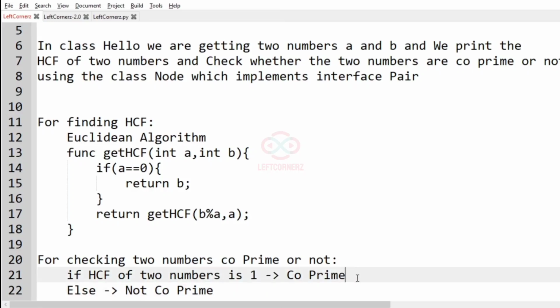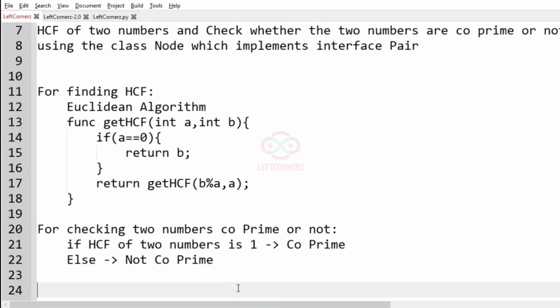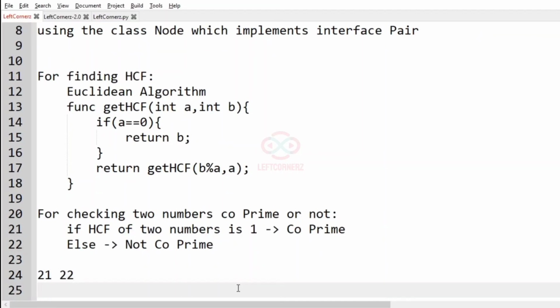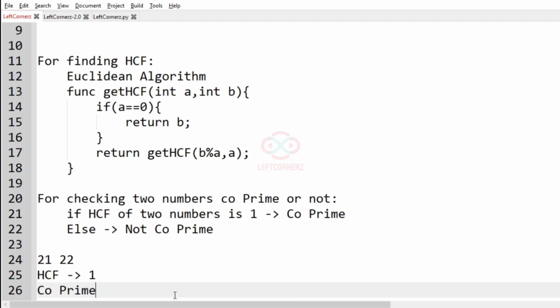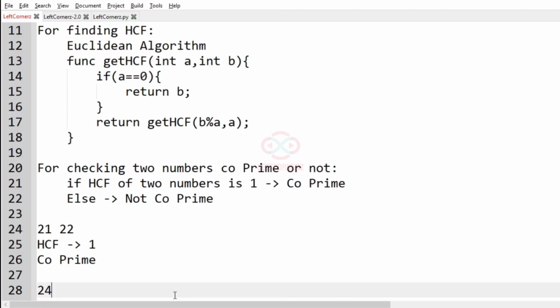Now let us check for our test case. Let the two integers be 21 and 22. The HCF of two numbers is 1. So it is a coprime. Now let us pass another test case 2 and 4.